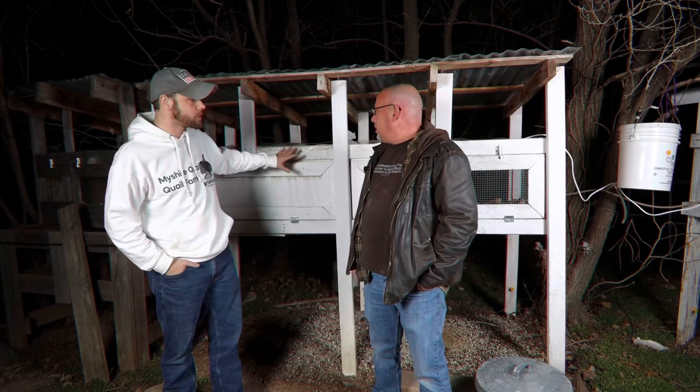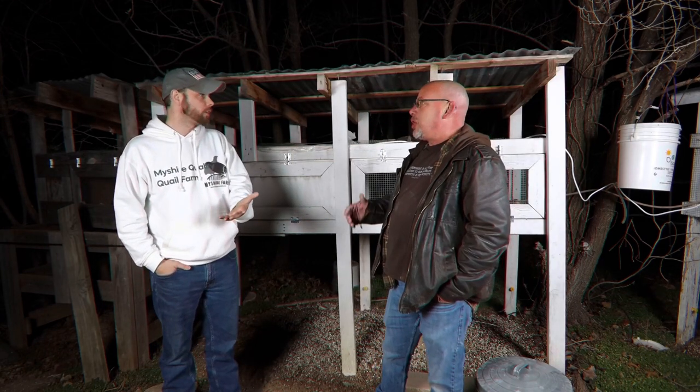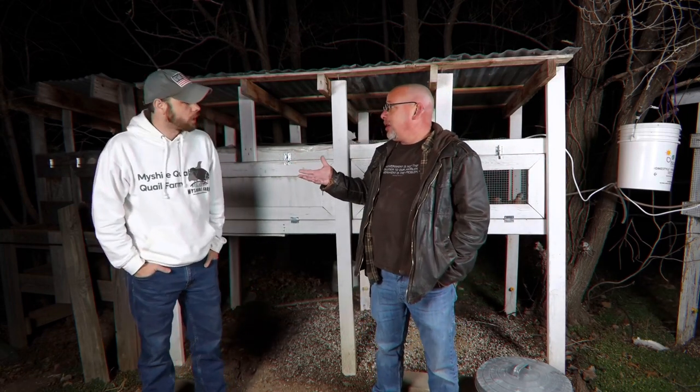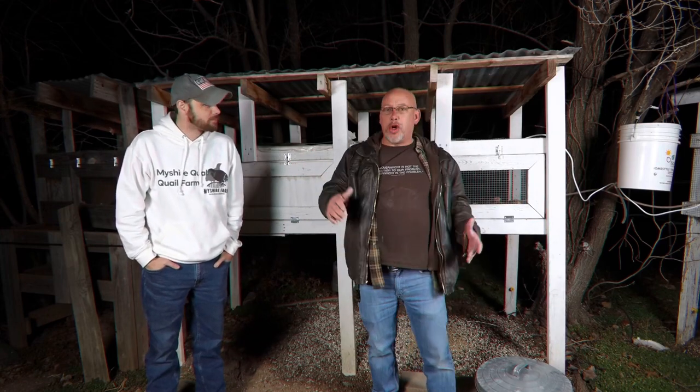Location changes some things — the economy around us, the climate around us, everything changes. So the outside cages are awesome; it just wouldn't work for me. You're raising way higher numbers than I am. I've got about 6,400 quail compared to my 30 right now. So it's a little bit different — that's one thing that's different.